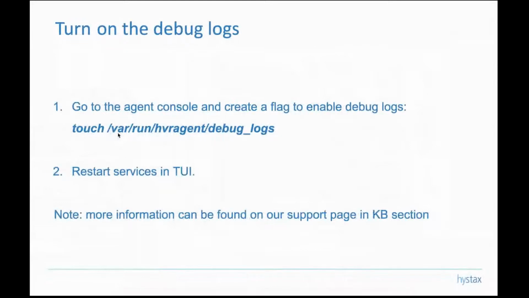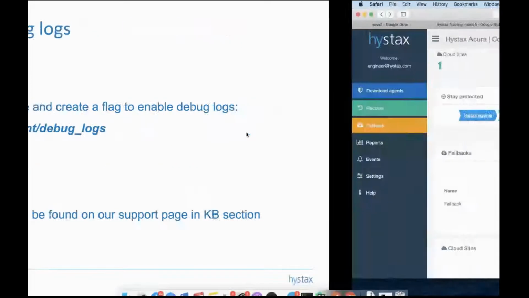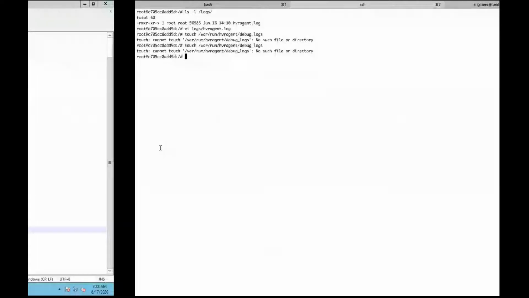Let me check. Touch var run HVR agent debug logs. Something's wrong with my agent. I will need to check this. Okay, sorry for this.